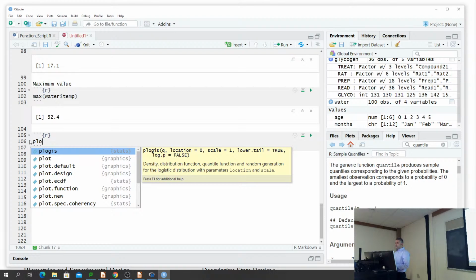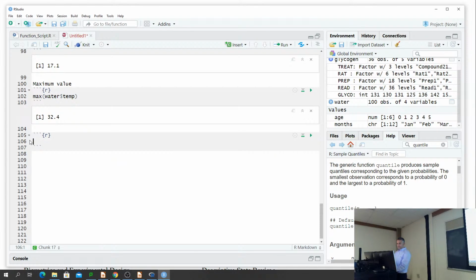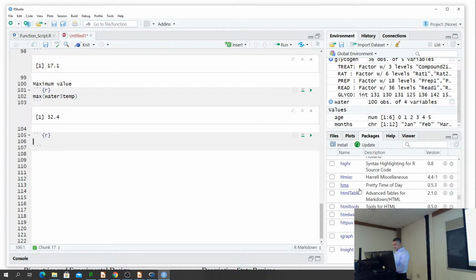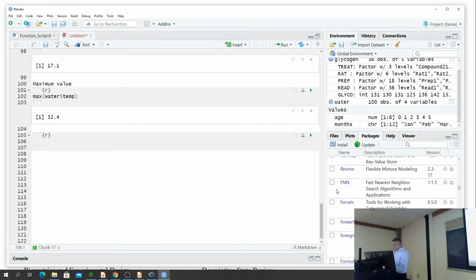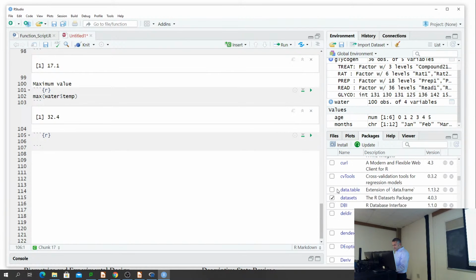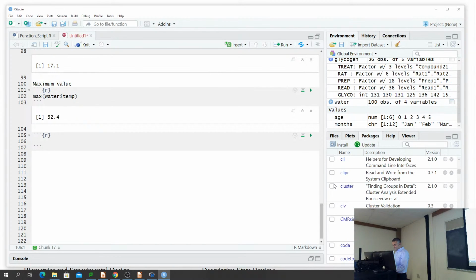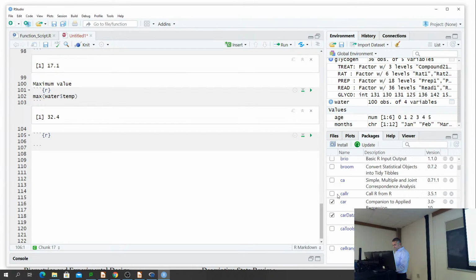Plot has all of these functions. That's kind of less useful, but let me load the car library. Something a little bit longer. Oh, car's already loaded for me.